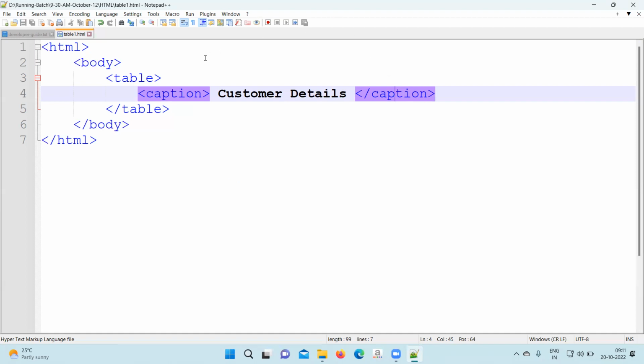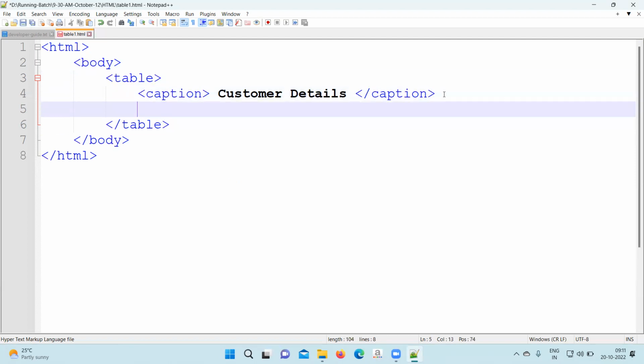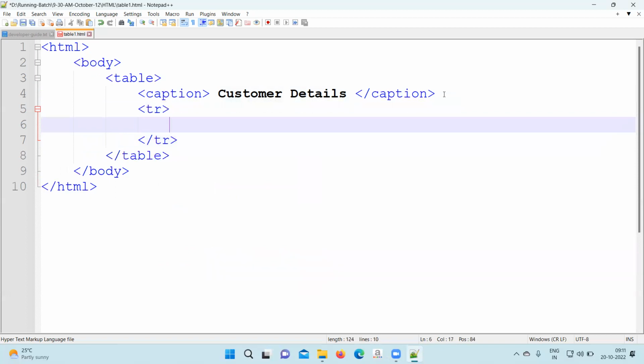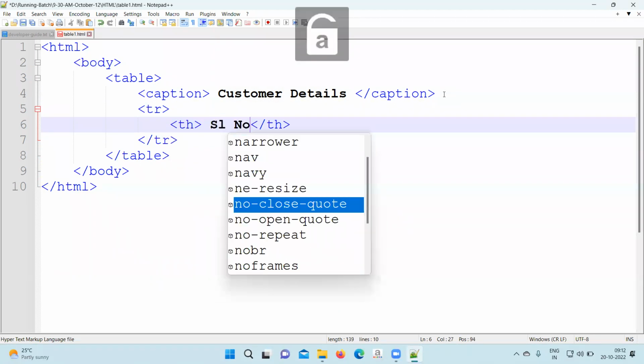Customer details. Next, after that, follow the TR, table row. Under the TR, we will follow the TH, table heading. You can write here serial number of the customer.